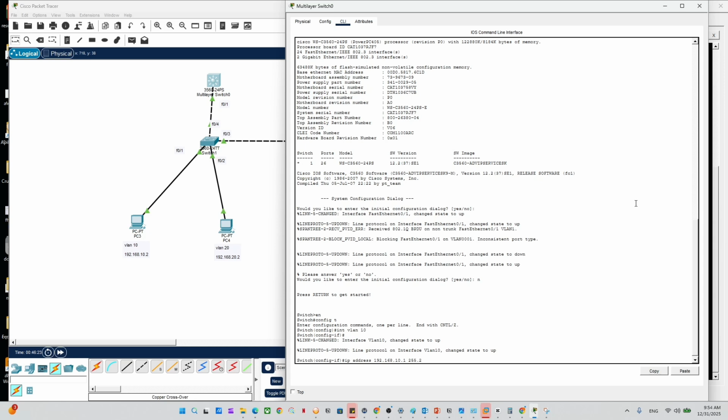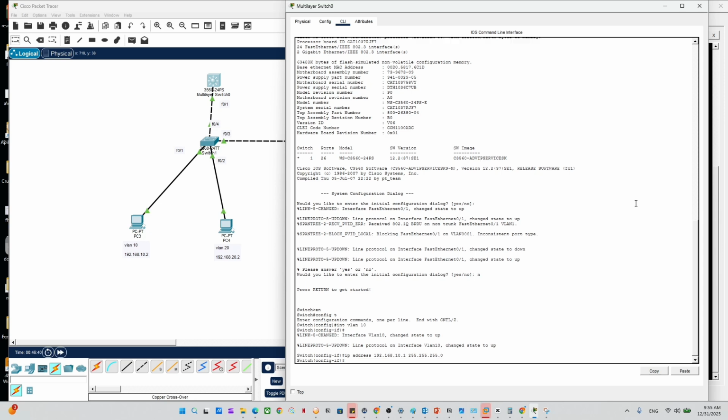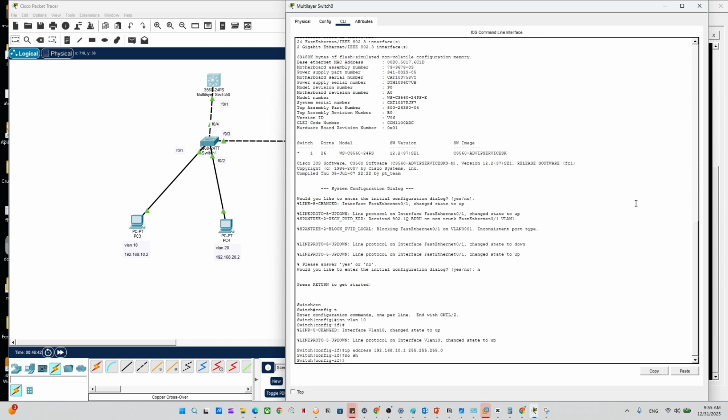Okay, the difference between this method and the router on a stick is that in the router on a stick you're configuring the default gateway on the sub interfaces. Here you're configuring it on the VLAN, on the multi-layer switch. Okay, no shut, and let's go to int VLAN 20.